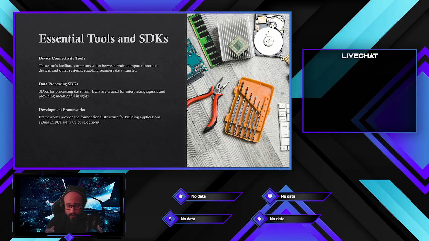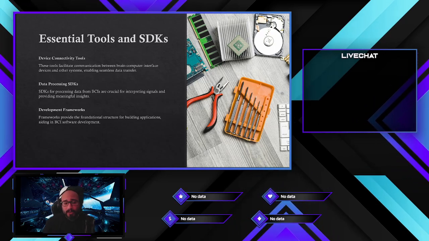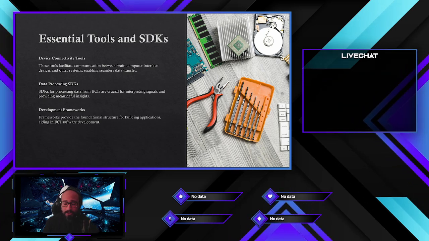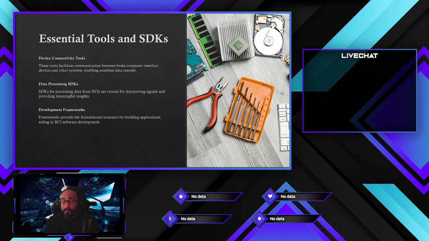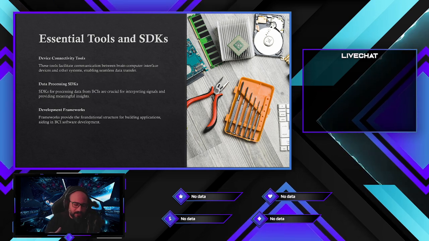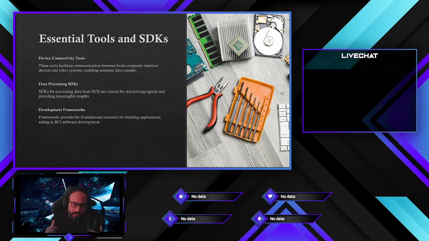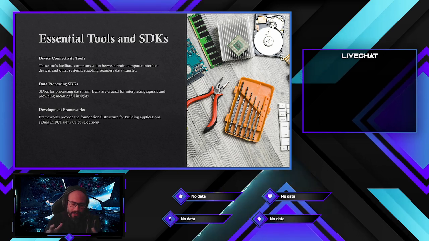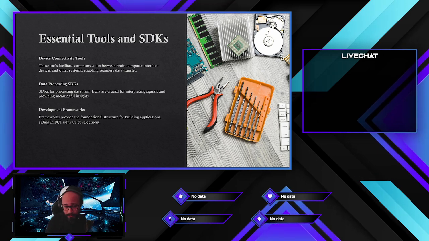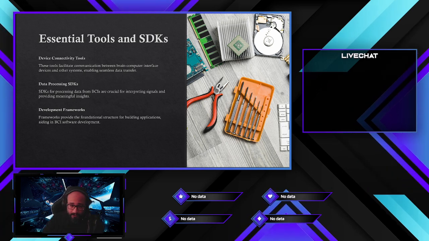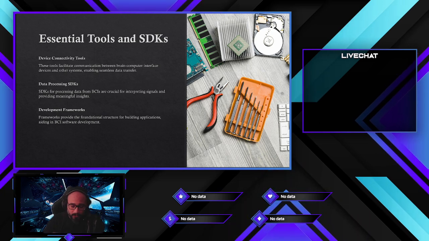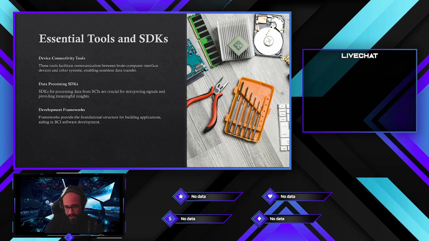So you should know that there may be other tools you are going to utilize during your development of BCI applications. You must feel free and not be oriented to a single tool. You must utilize different tools to meet your goals and develop the BCI application, so you must be flexible in how you utilize these tools and SDKs.